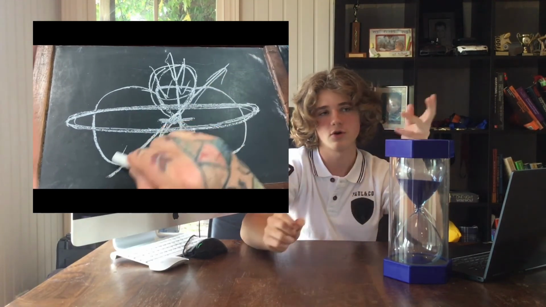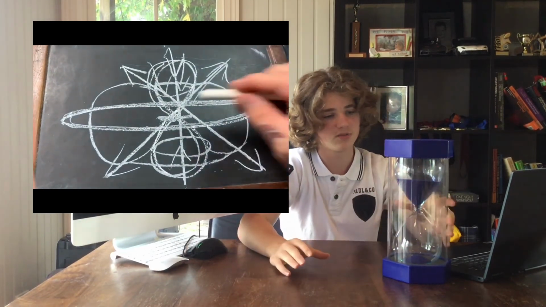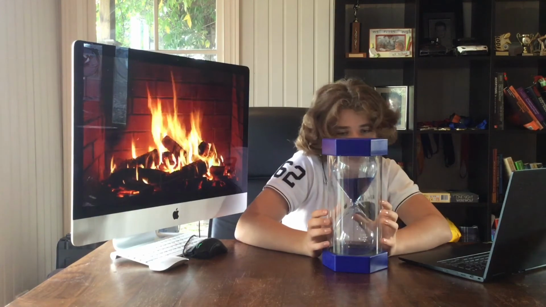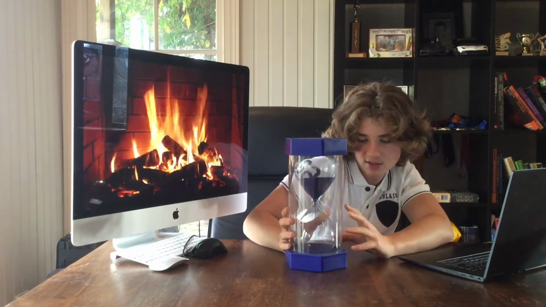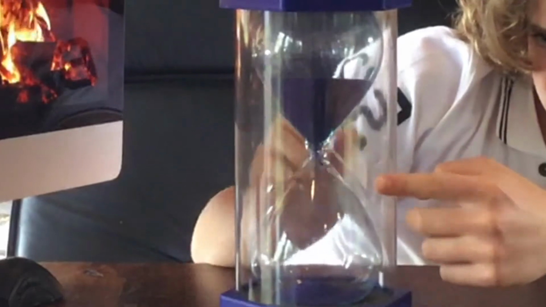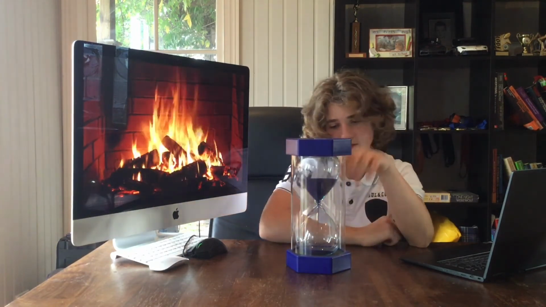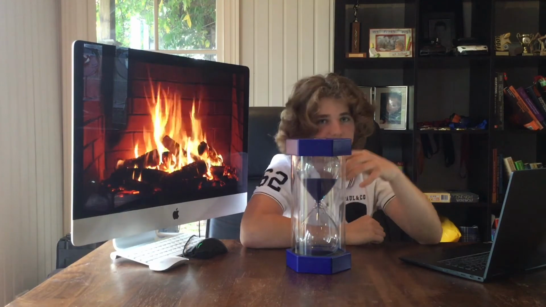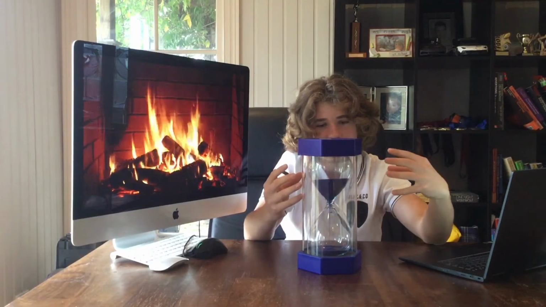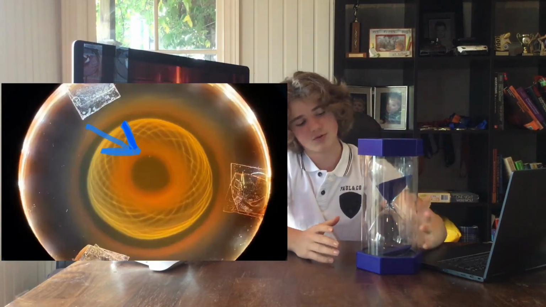I'll show an image that he uses. He just drew it on a chalkboard, and he's showing how the force of motion, the inertial acceleration, is centripetal, so going in. And the reason it's so good to use something like an hourglass is because, as you can see, in the middle it's like the joining point where the sand comes out. Obviously this is not how it would be, because this is a literal sand thing and there's a little tube there to get the sand through the middle, but that's where the plane of inertia is. Imagine a little thing in the very middle of this, and around it there's the plane of inertia, and in there is what he calls the dielectric portal, and it looks like a black hole. So that's why you may have heard black hole.